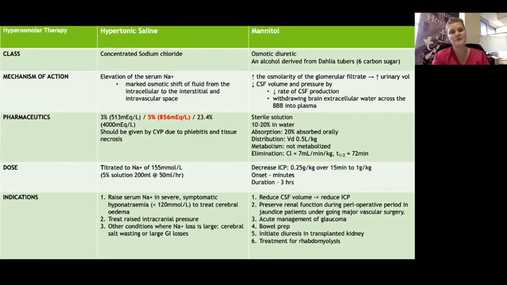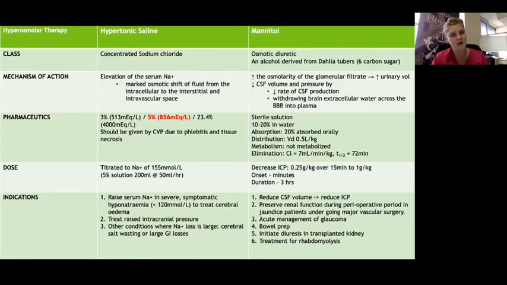So here at Groote Schuur, if a patient comes into the trauma front room with a pupil that's blowing in front of you and you need to get this patient to the CT scanner and theater as quickly as possible, mannitol is very useful. You can run it as a bolus, as a stat infusion, and we usually use 1 gram per kg as a loading dose, and you can repeat another 0.5 gram per kg as a second dose if you need to repeat the dose. So it's very useful. You don't need an infusion pump to give it, and it will help you.